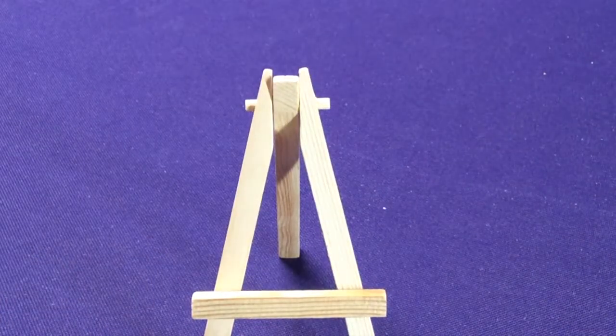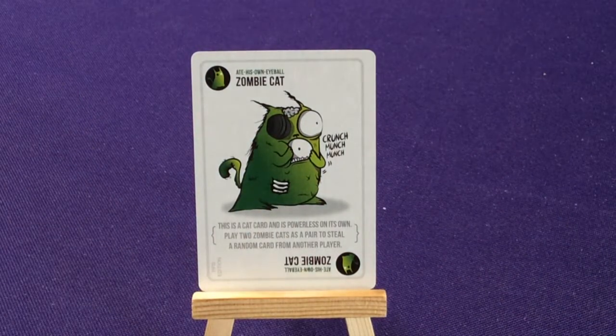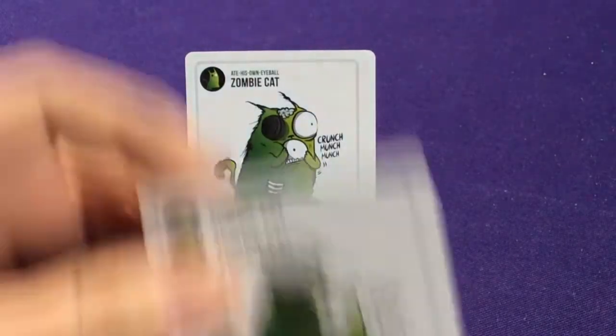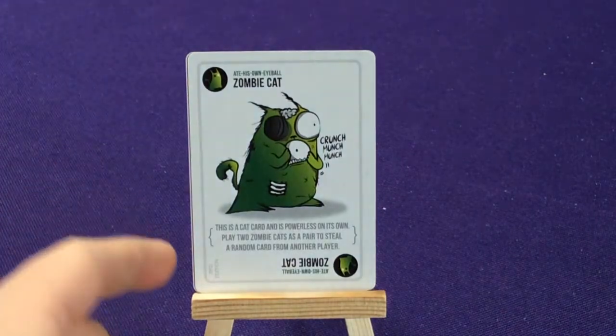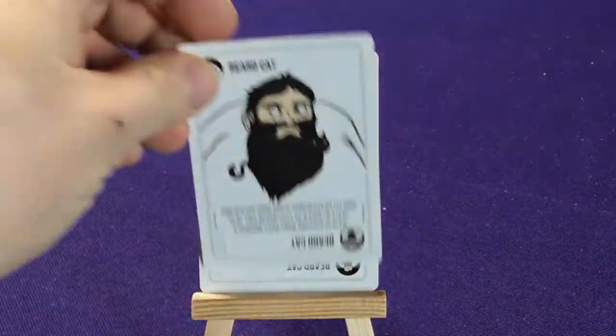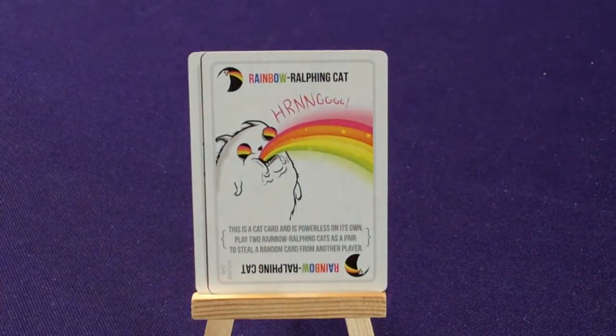Alright, then we have some of the generic ones, which you can match. So we have Ada's Own Eyeball Zombie Cat. This cat card is powerless on its own. Play 2 zombie cats as a pair to steal a random card from another player. And then you can also do 3 of a kind. So if you play 3, you can actually choose one of their cards. But there's only 4 copies, so getting 3 is pretty spectacular. That's why if you add other sets, you could definitely have a lot more. So we have Beard Cat, which does the same thing. We have the Rainbow Ralphing Cat, which we have 4 copies of.